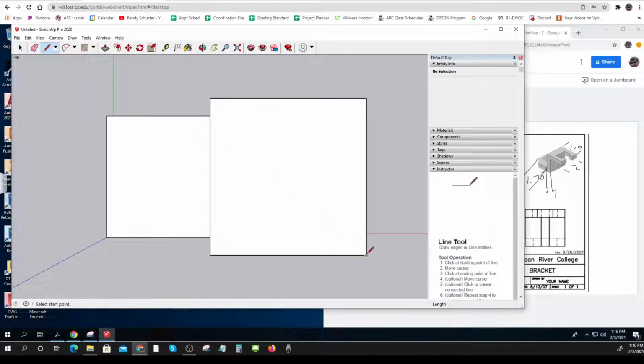So I go 0.6 in that direction. Find that, there it is. And then that's going to be 0.6 by 0.